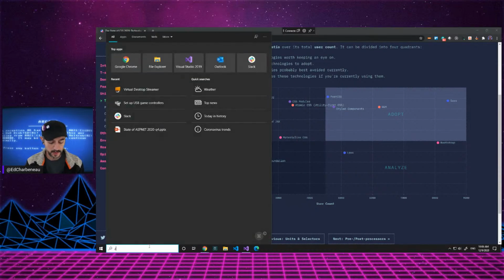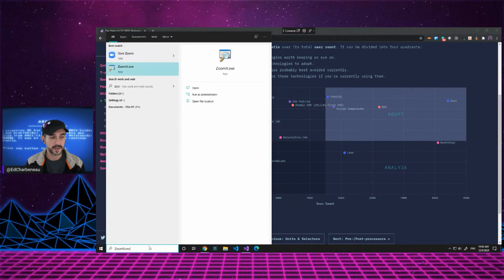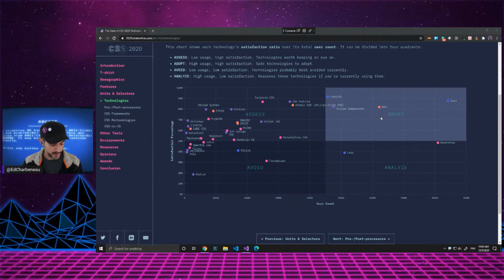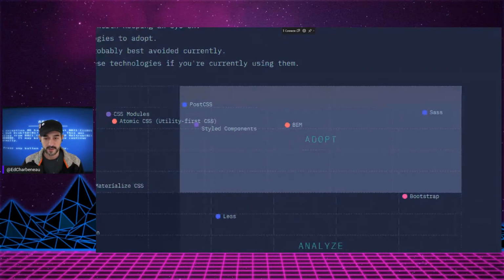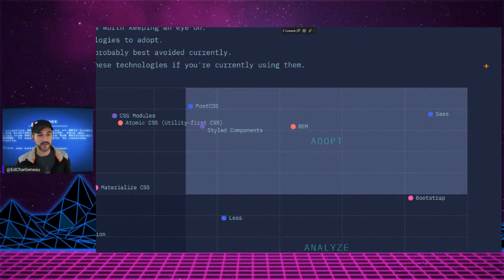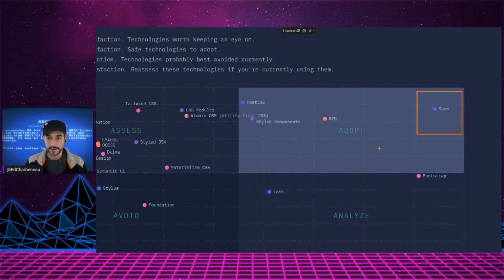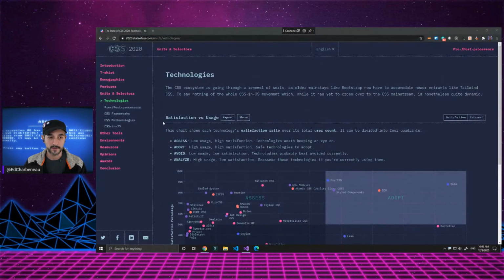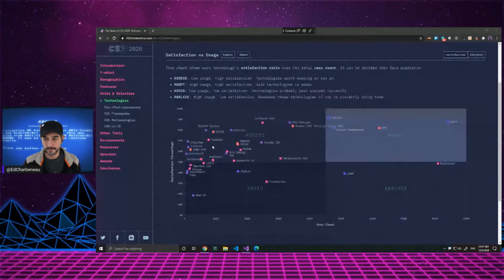And one thing that stood out to me is I'm a big Sass fan. I love working with Sass, and according to the state of CSS, a lot of other front-end developers like working with Sass as well. It's sat here the highest by quite a margin in the adopt column on the analysis of technologies that developers are satisfied with using with CSS.